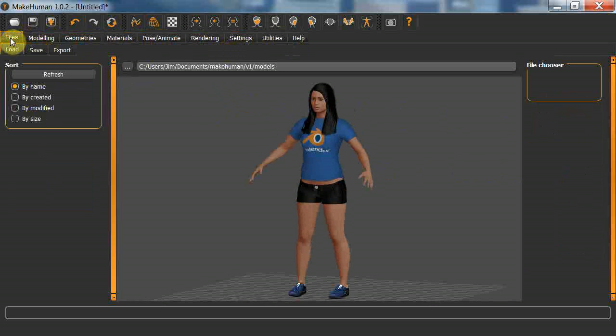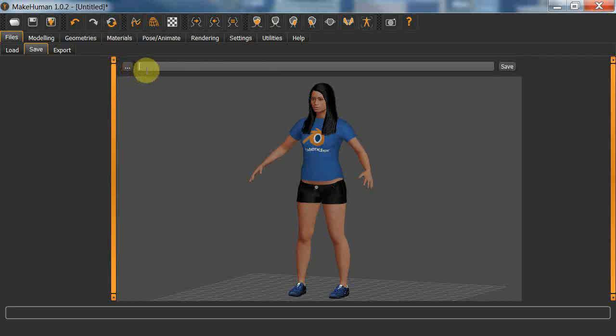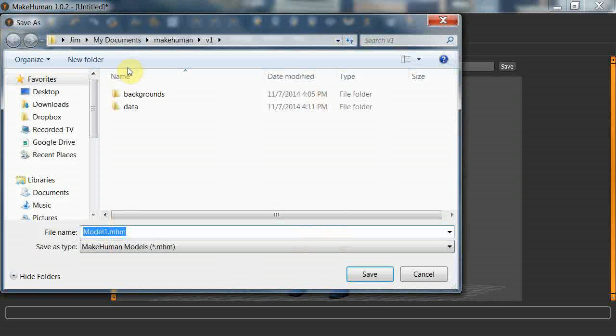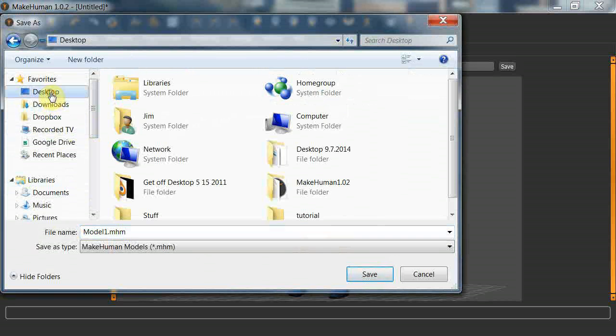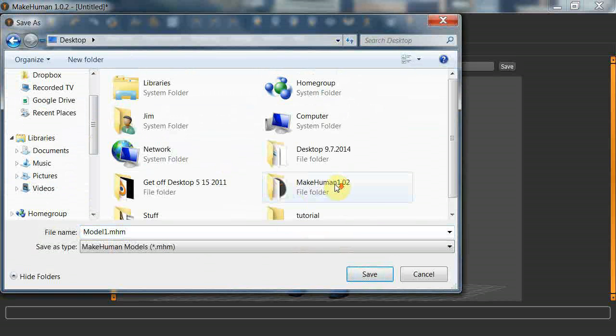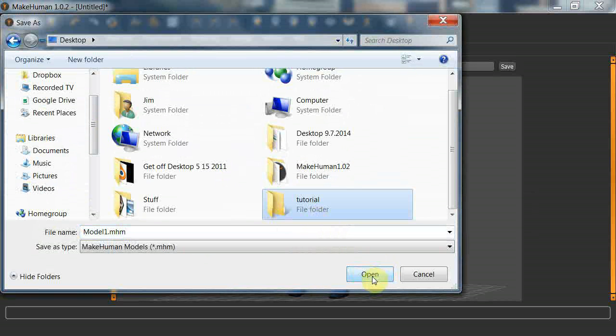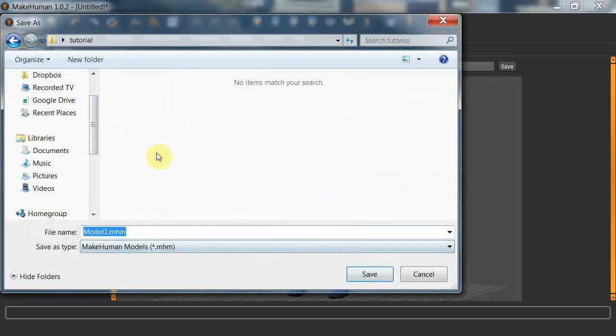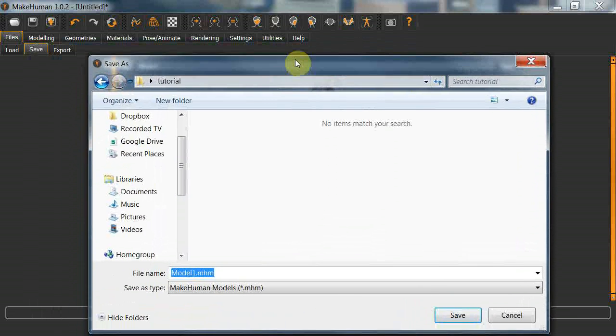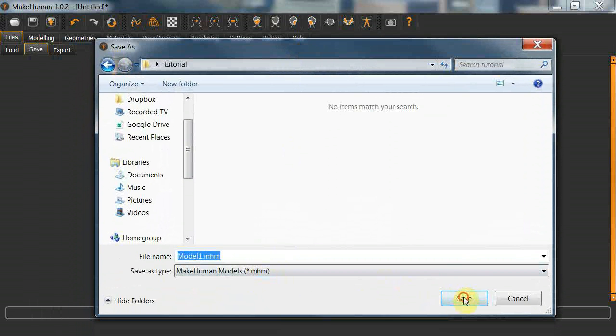We'll go back to Files, we will save. We'll call this Model 1, and you hit these three dots right here to bring up the save dialog, and we will go to the desktop and the tutorial folder, and we will save it there.